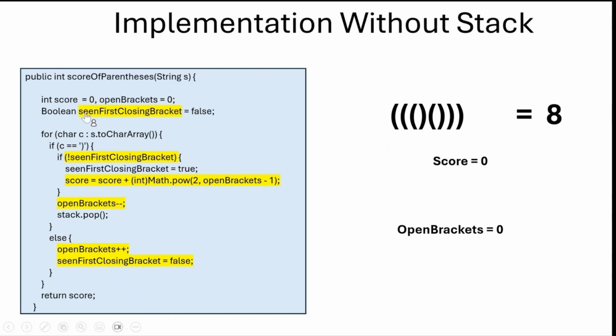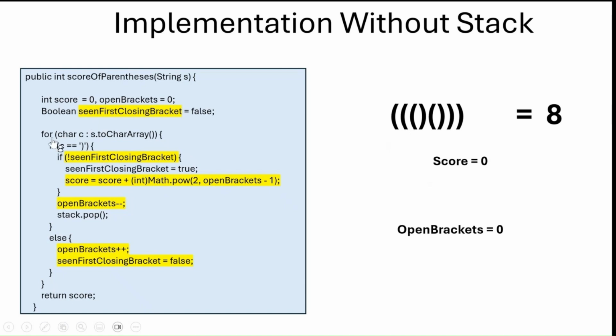And this Boolean flag, seen first closing bracket, helps us tell whether the first closing bracket we are visiting is an empty parenthesis or not. And when we hit the empty parenthesis, we need to see how it contributes to the overall score using the formula which we discussed in the previous slide.